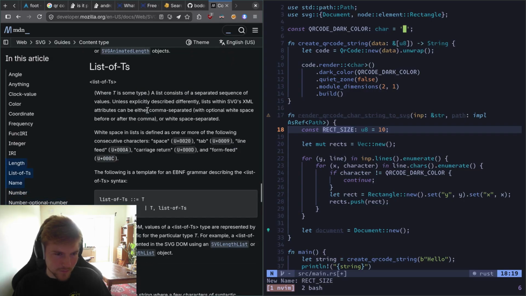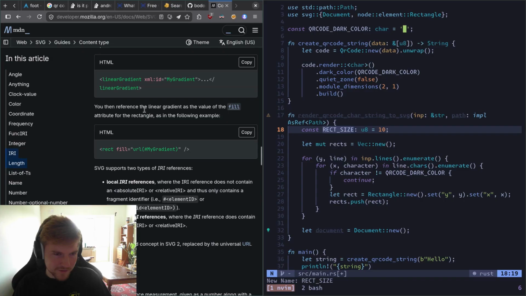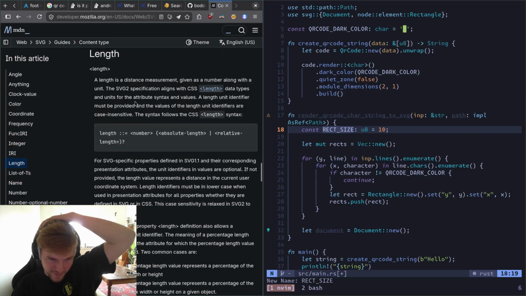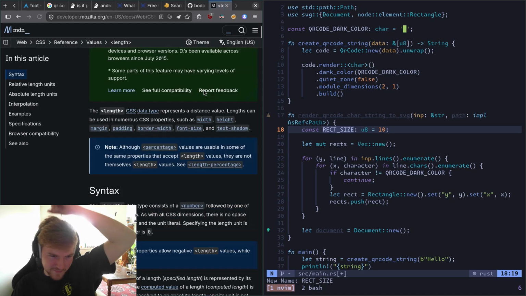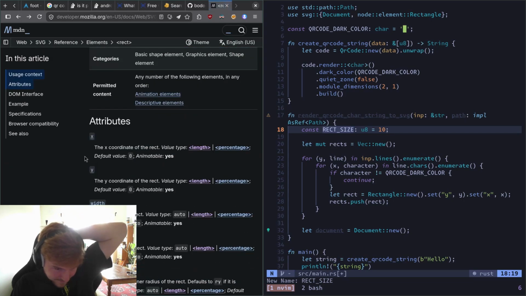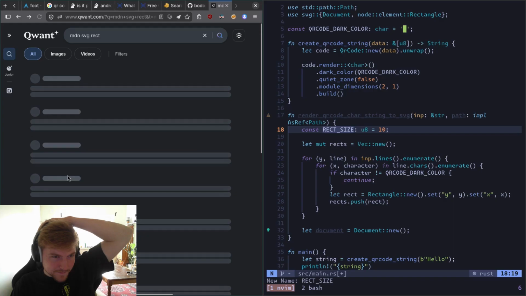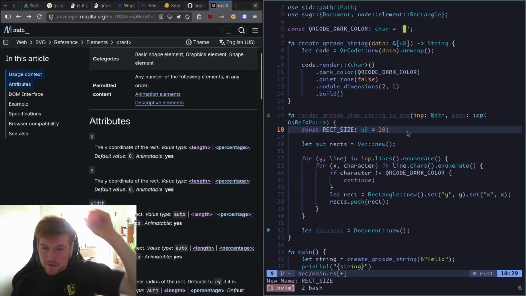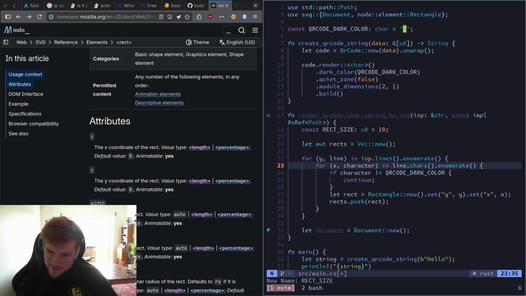Oh, you can use CSS units, really? Not sure if I believe that. Can you really use like font units? I don't know. I think I'll just go like this.